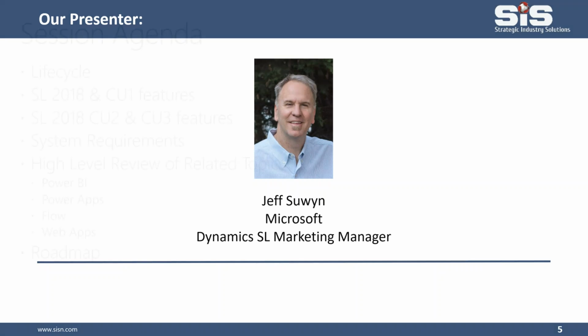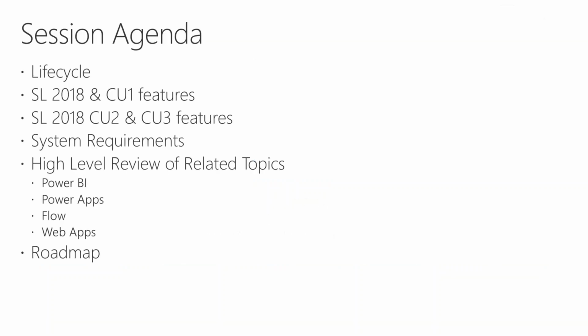All right, and with that, let's go and talk about Dynamics SL. So, what's today's session? What are we going to be covering? Well, we've got lots to cover. We're going to do some high-level lifecycle information, some general information, and then we're basically going to go SL 2018 version by version. Now, we've kind of changed the way we've done things, and we'll reflect on that a little bit more at the end.